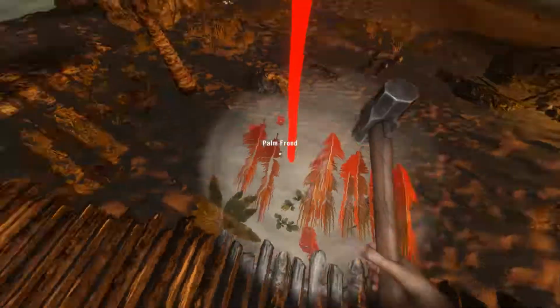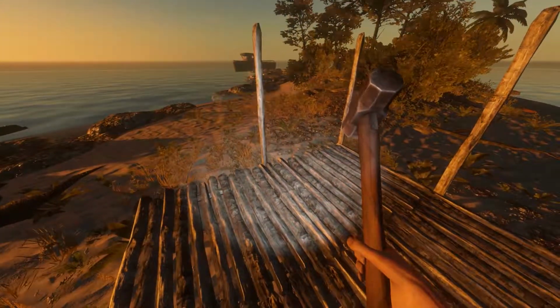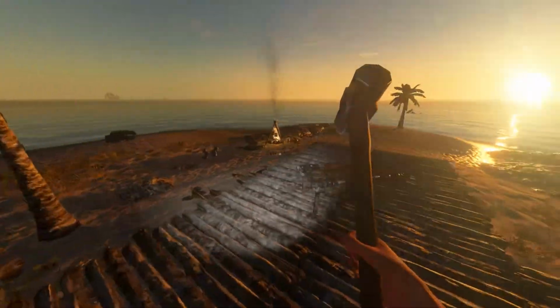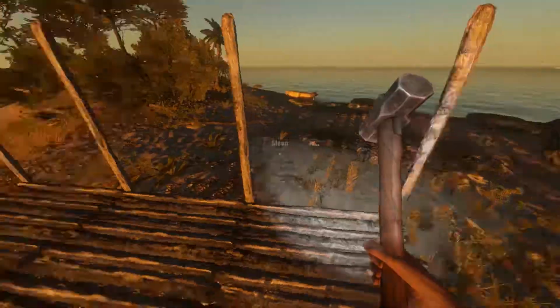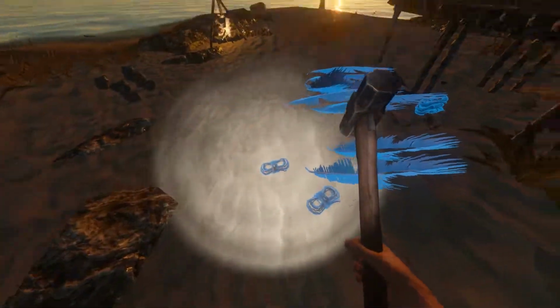Come on. And another support. So at first we will build the supports just around the perimeter so we can put up the wall and stuff.